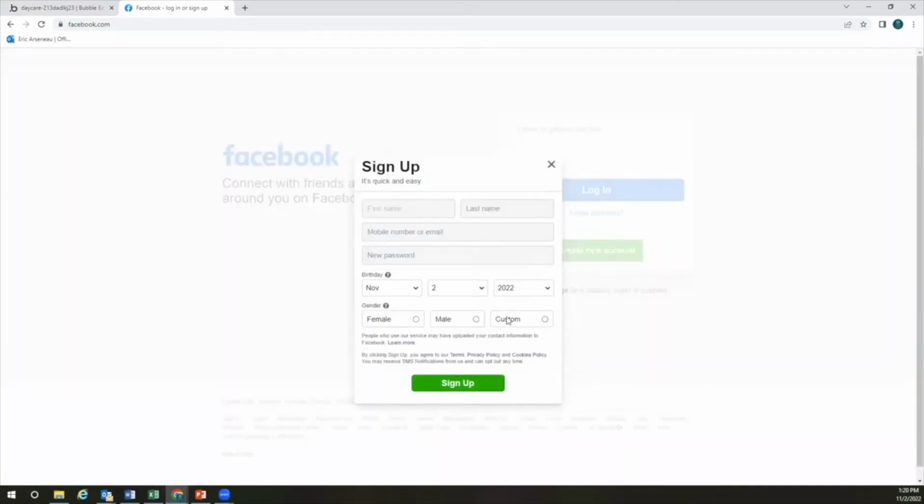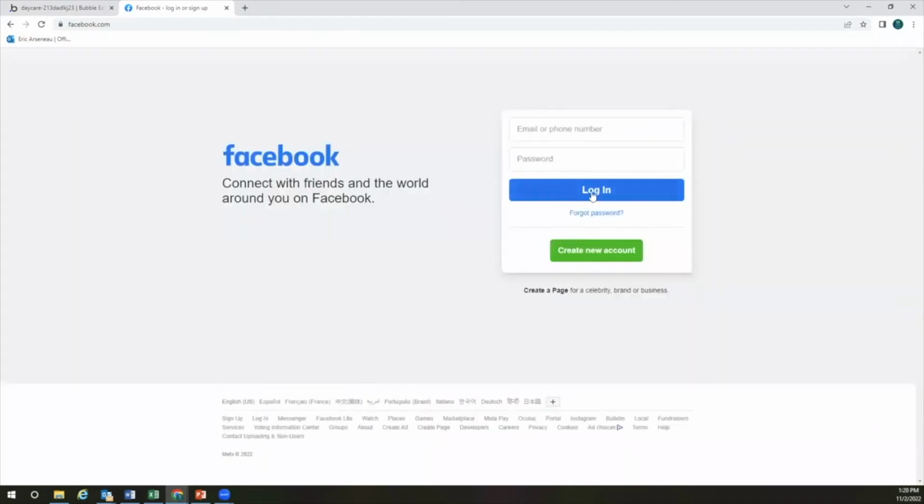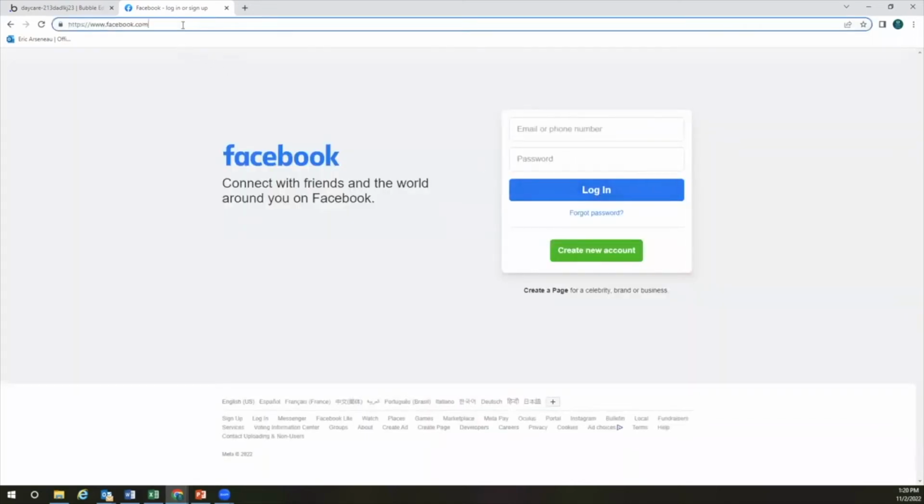And so if you were making this in Bubble, you would actually just make it pop up on the login page. So this is Facebook's home or index page. Very simple, right? Just a gray background, the name of the company, a sentence about what they do, and then just the login information here. Okay, so very, very simple page, similar to what we just made. And of course, they have the option for forgot password as well, which we would build in later if we were finishing this up completely.